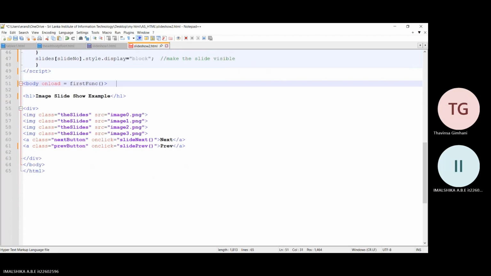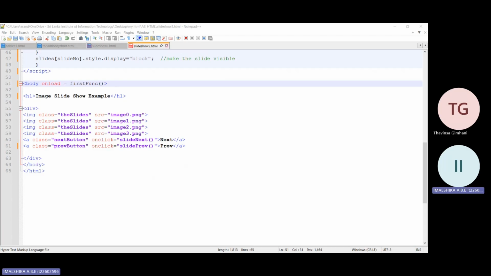Then next we have the body. Inside body we have the topic inside H1. Then we have a div. So all the images are included here. They all belong to the same class, so they can be selected as they are in an array.